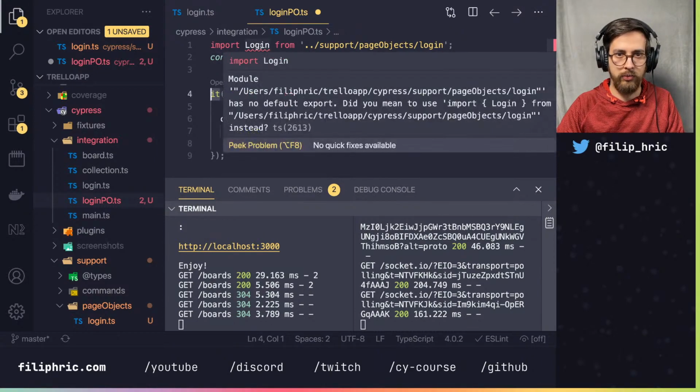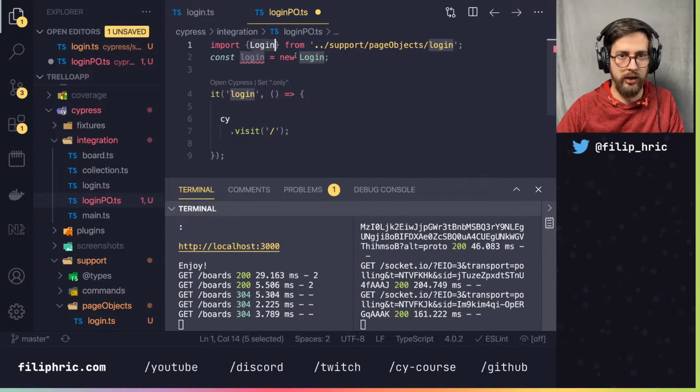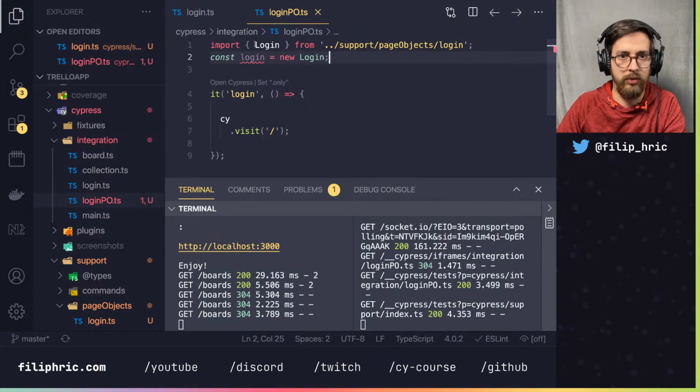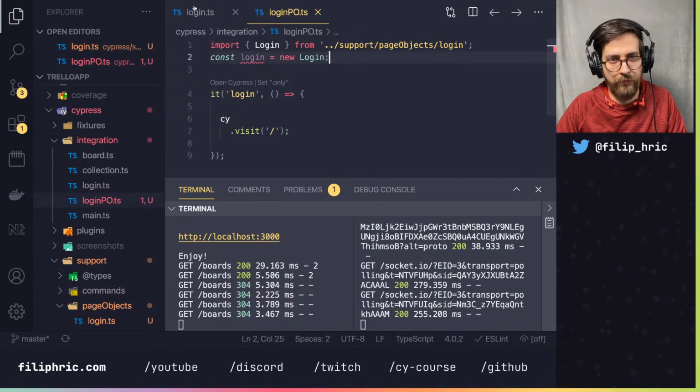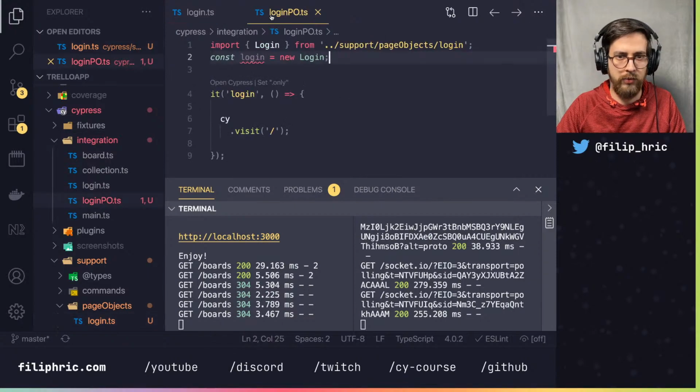And it seems we are good, but there's still something wrong. Maybe I have imported it wrong. It has no default export. Oh yeah, I thought I should put it in those brackets. And yeah, okay.